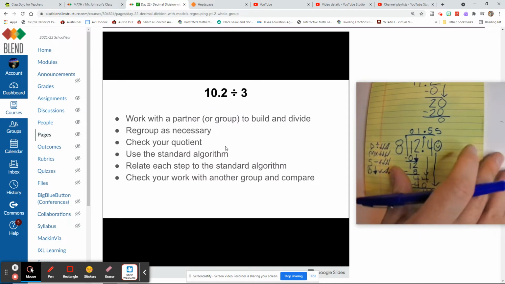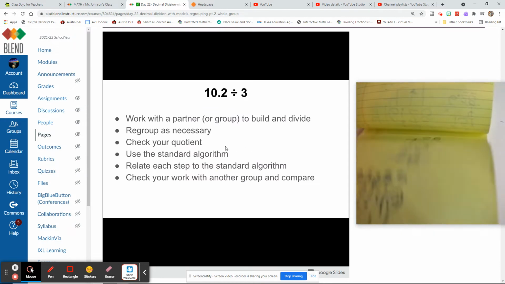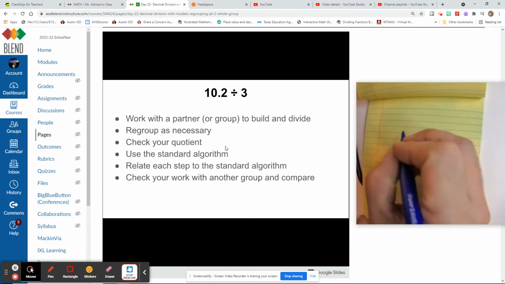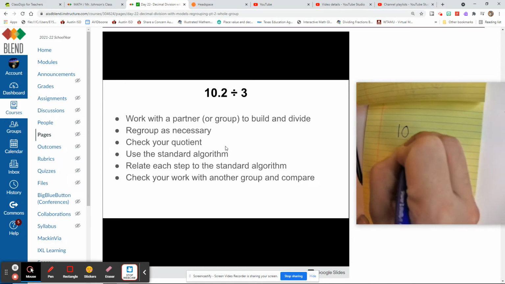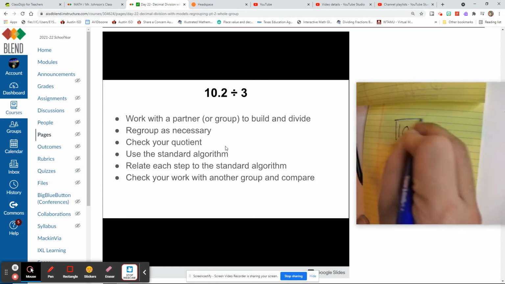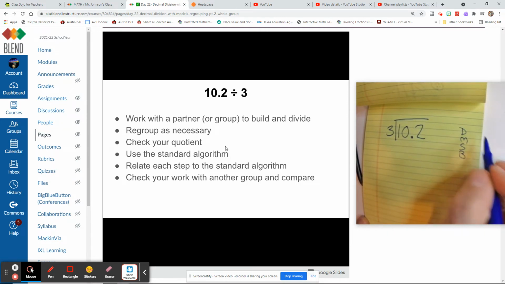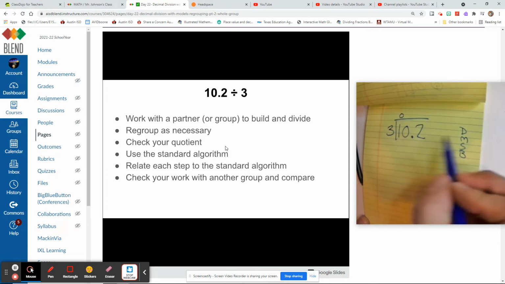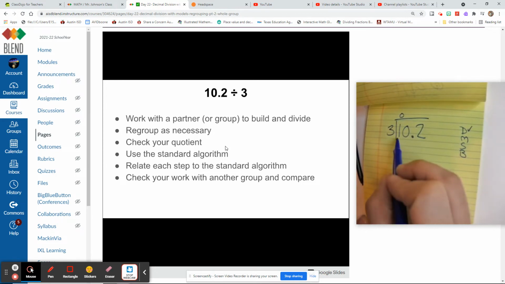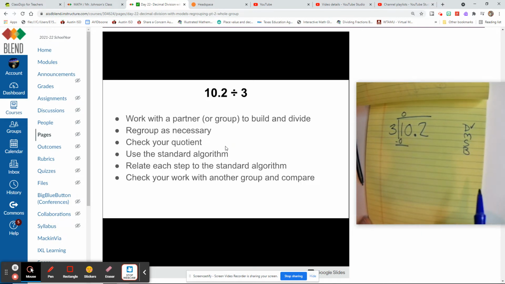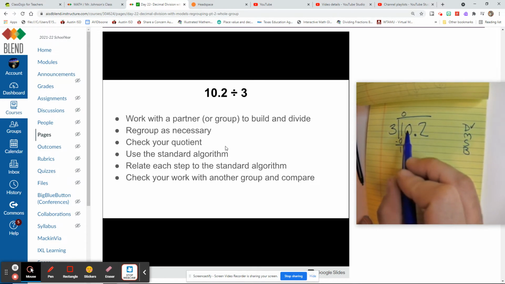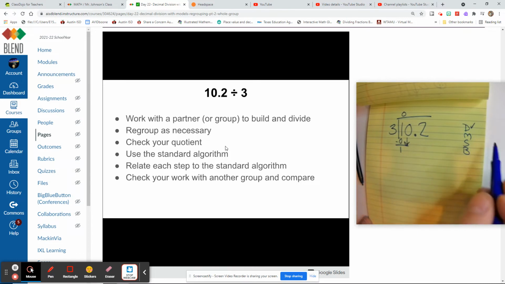All right, so let's go ahead and do this one. 10 and 2/10 divided into 3 groups. All right, so 10 and 2/10 is our dividend, and we need to split it into 3 groups. I'm going to use DMSB. 3 goes into 1, 0 times. Division step, 3 times 0 is 0. By the way, try this one on your own, and once you get your answer, come back. Press play. All right, so 1 minus 0 is 1. All right, and then we bring down.